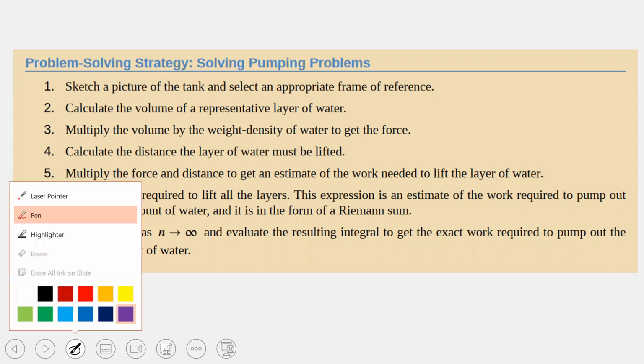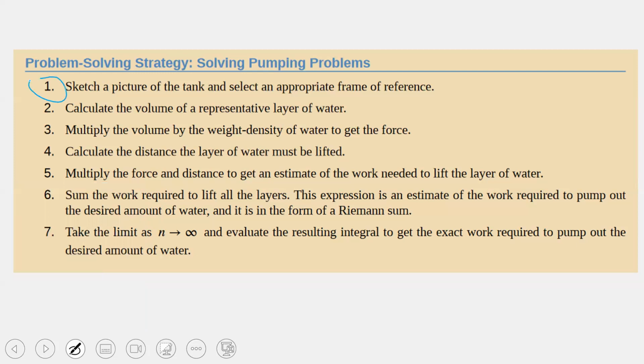So first of all, as with a lot of real world problems, you want to sketch a picture and select an appropriate frame of reference, and I'll explain more about what that means. Then we want to calculate the volume of a representative layer of water. So in these pumping problems, we'll be figuring out the amount of work needed to pump a certain amount of water out of some given container. And so we're going to look at a layer of the water and calculate the volume. We're going to multiply that by the weight density of water to get the force.